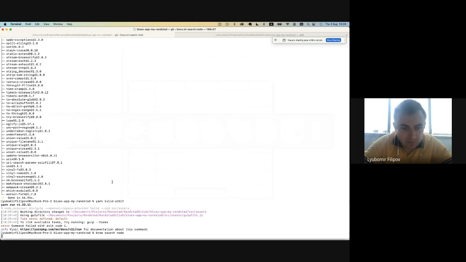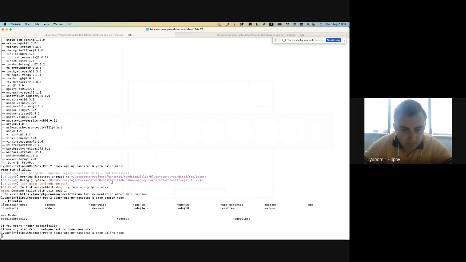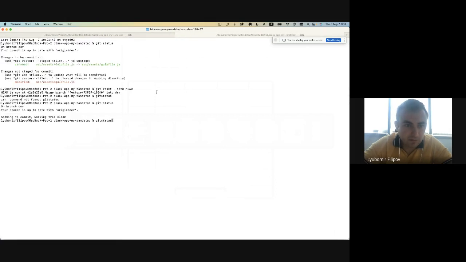Okay, so brew search node. We have node 18. So brew and link node. And then we need to go again to this profile file, which was in here.